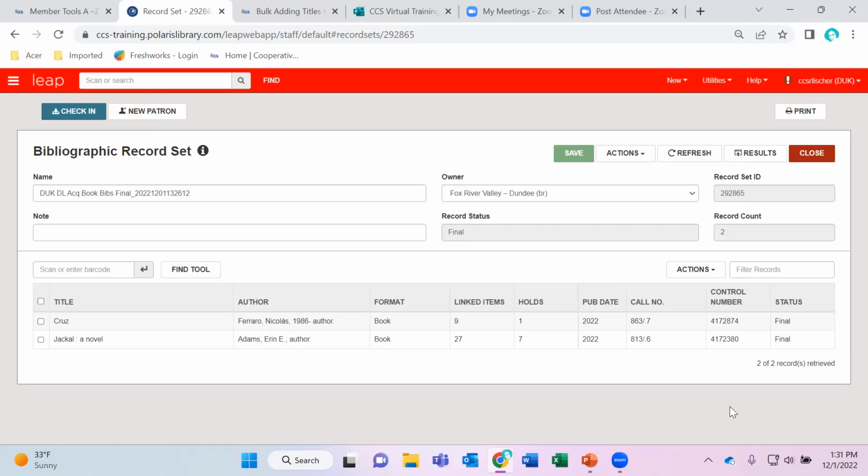Okay. Does that answer your question? Sort of. I guess so. If you hit save, then that provisional record becomes final. Right. But then I have to go back into the staff client to see if I should merge it with another bib record out there. No, if you just continue to press save, it should find the duplicates. I see. Okay, got it.